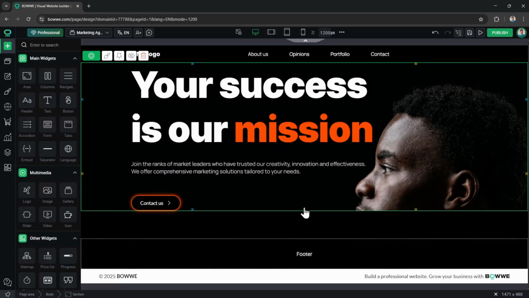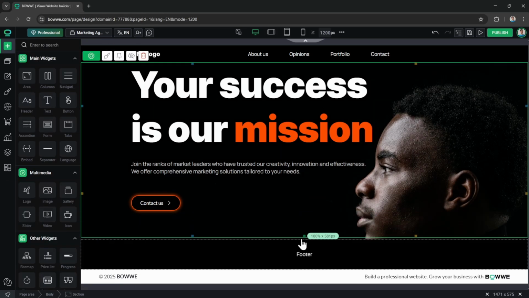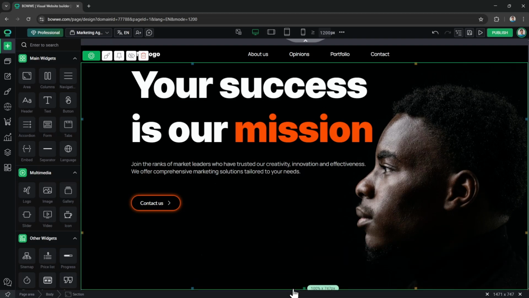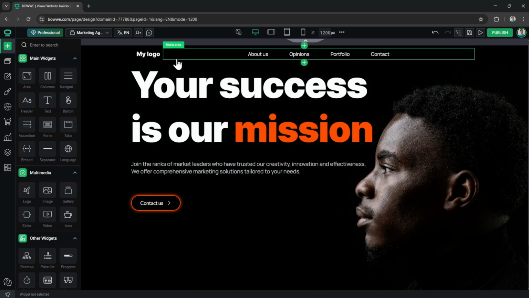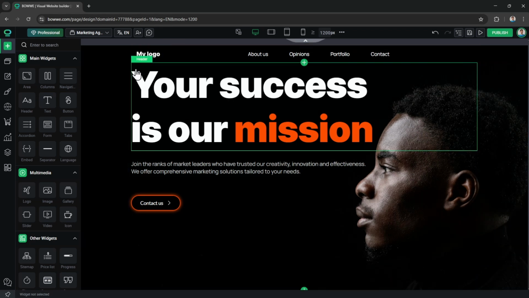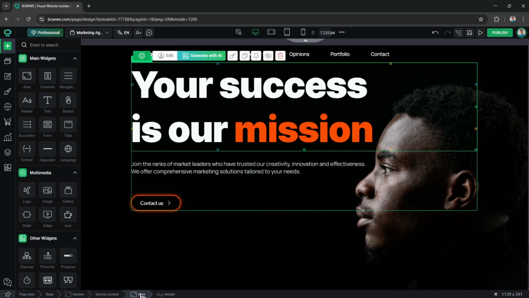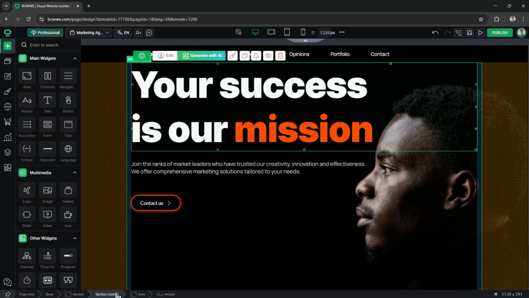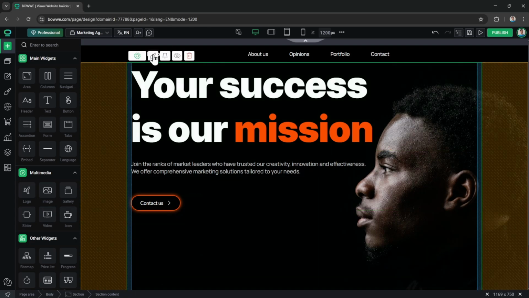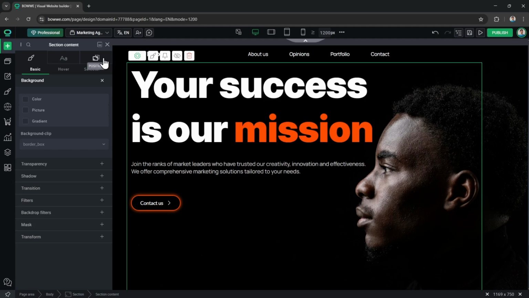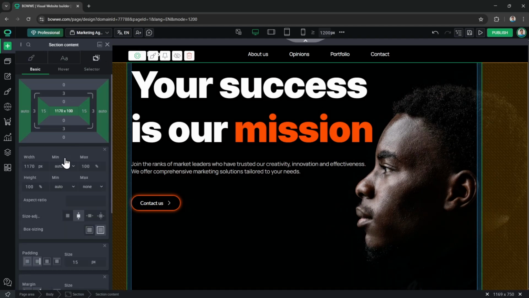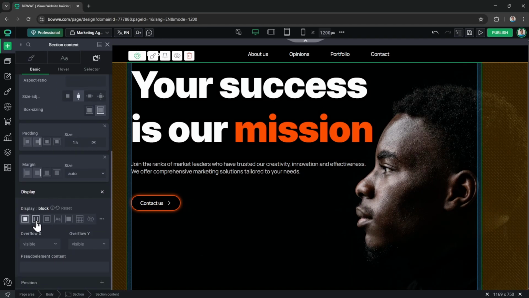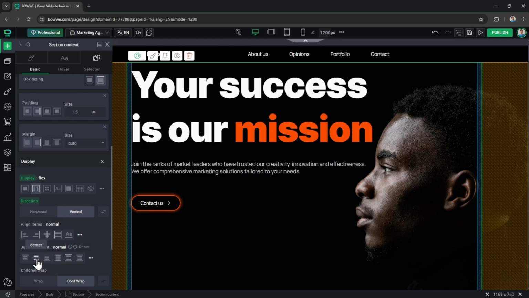There isn't a lot of space for our model, so we'll move the green square of the section down to increase the height. Keep in mind that the containers change sizes to match the amount of widgets we throw inside, but since the picture here is not a widget but a decoration, we have to adapt. Now we want to center the content in that space, so we select the section content container, as this is where widgets are nicely grouped, and in position styles we change the display to flex, which will give us more flexibility in organizing content placement. Set direction to vertical and justify content to center.